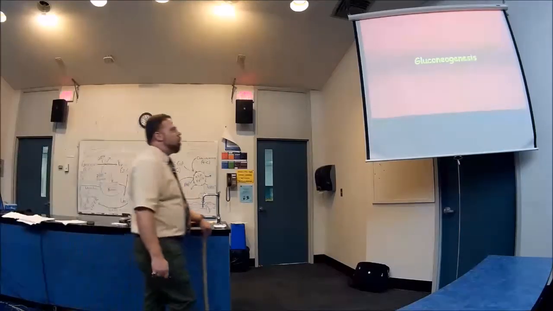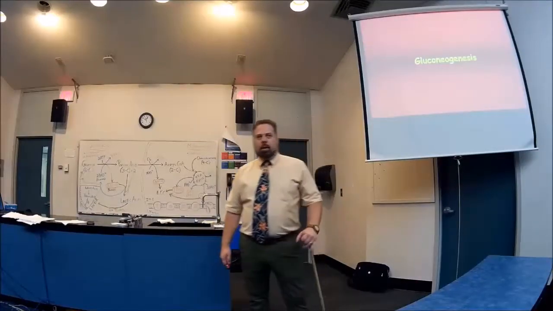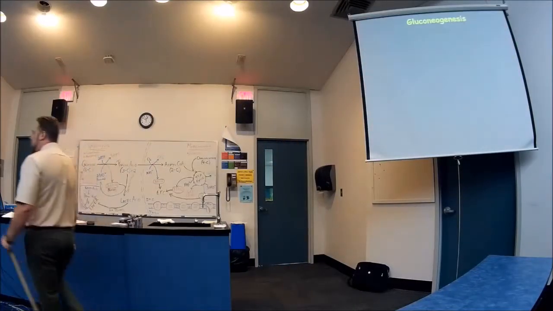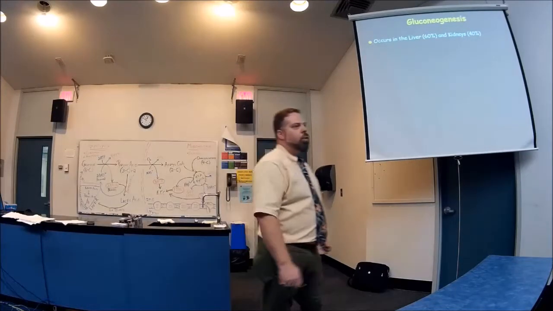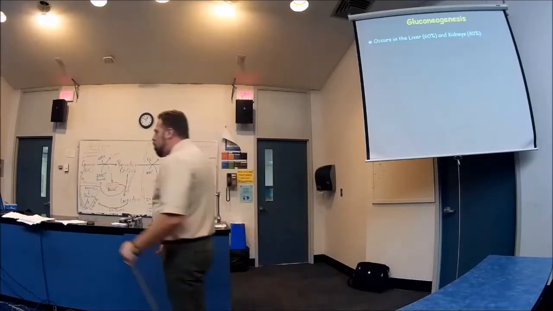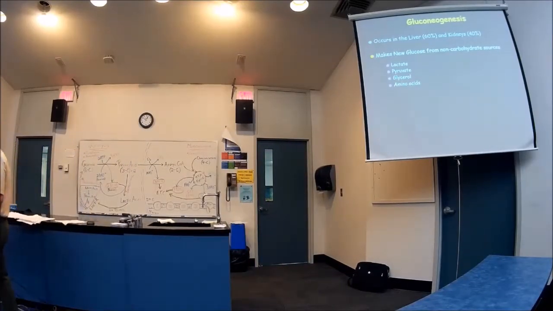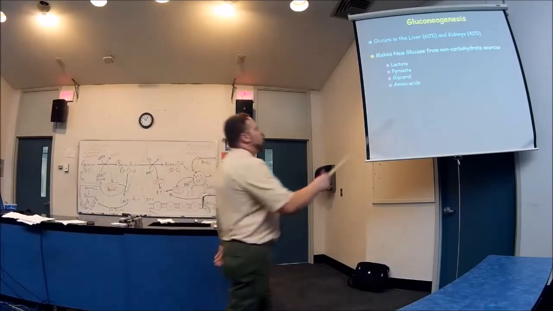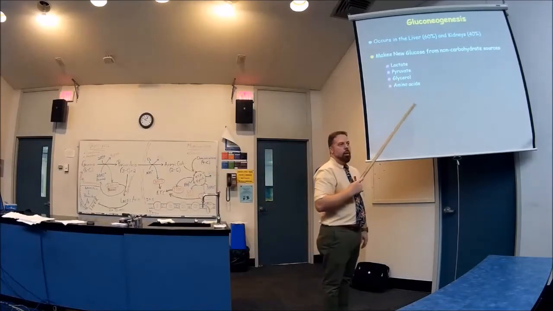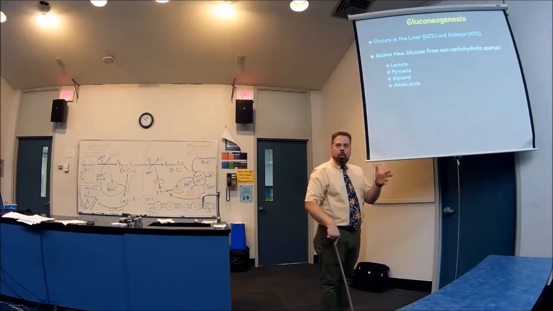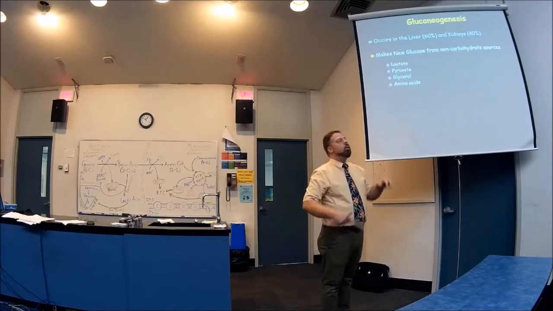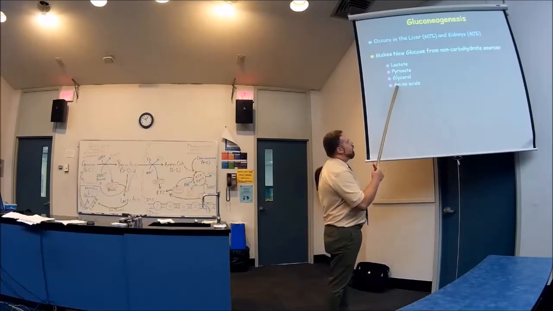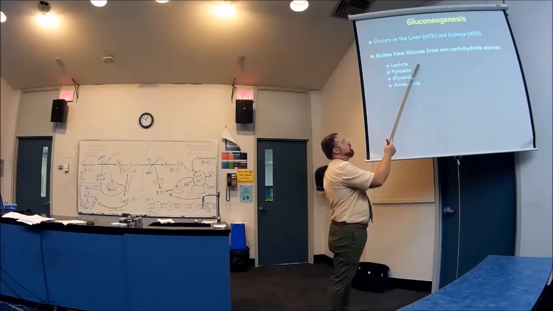Okay, so let me talk about gluconeogenesis very briefly. I'm not going to hold you a lot, but you should have an understanding of what it is. This occurs in the liver and actually 40% in the kidneys. Okay? And what it does is it makes new glucose from non-carbohydrate sources, from glycerol. Remember how I showed you how triglycerides are broken up and the glycerol becomes glucose, right? That's gluconeogenesis. Taking amino acids, pyruvate, lactic acid.